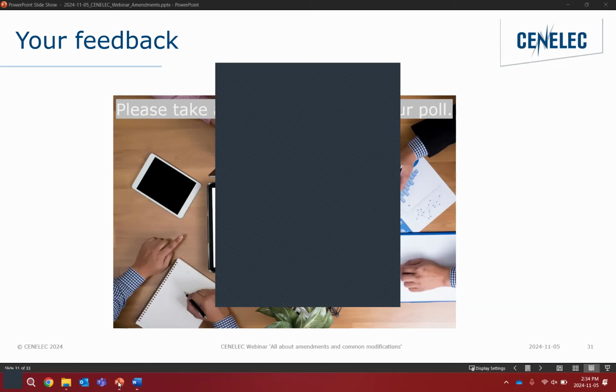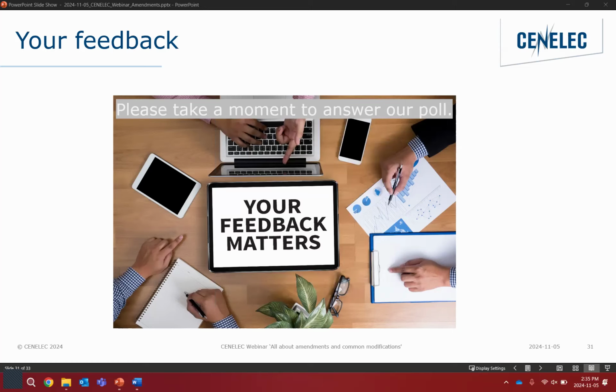So I think there is a question from Danilo Kreiner. If I understand the question well, the point is: if we have an A11 and A12, and in between IEC is publishing an A1, do we need to publish an A13? Not necessarily. We only need to publish an A13 if you want to introduce modifications to the IEC text. If the missing elements are just Annex Z and Annex ZA, those are not considered common modifications, so they don't necessarily need to be brought through an A13. They can be put together with the A1 on the IEC side. So we launch the procedures for the A1 on the CENELEC side, and the European elements can be included in the A1.